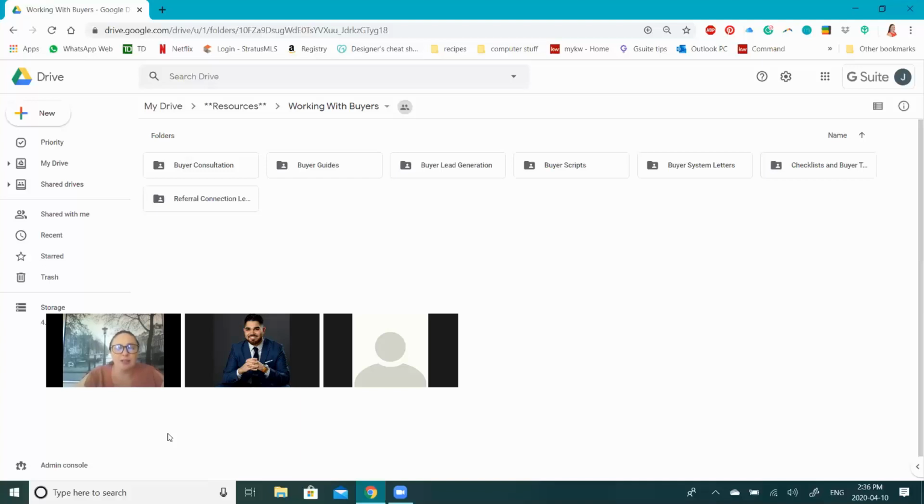And saying to them, hey, did you see the house at 123 Main Street? This looks like it's right up your alley based on what we talked about. Why don't we plan to go see it tomorrow night around 3 o'clock? I'll look at some other properties and, you know, maybe we can see 3 or 4 at the same time. Are there any in particular you had your eye on, right? So you're including them in the process, but you're actually leading the charge here. You're taking responsibility.